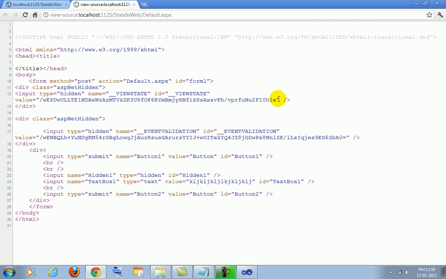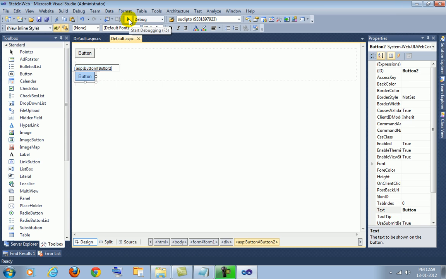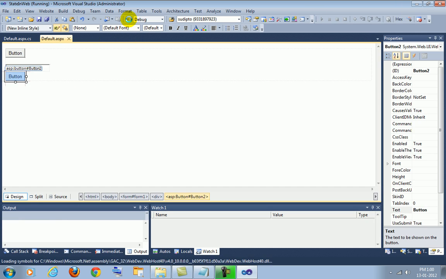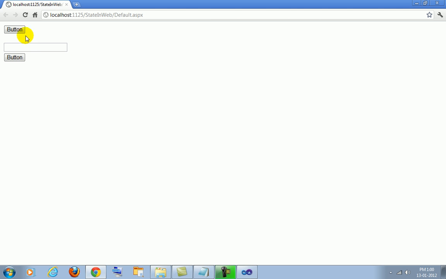So using ViewState instead of using hidden state has an additional benefit. Now you may ask, then why exactly would we use ViewState? Let me use the raw power, the input type hidden itself. You are most welcome, but in that case you see the counter. In the very beginning, input type hidden, type is hidden, ID is hidden 1. Now the moment I click on this button, you will find the value being incremented. Every moment I click this button, you will find the internal value incremented.